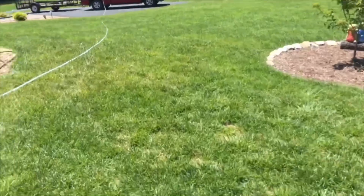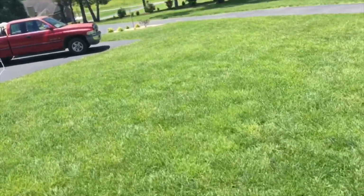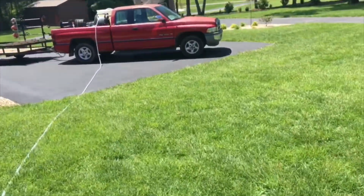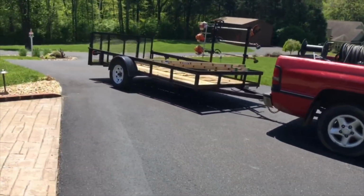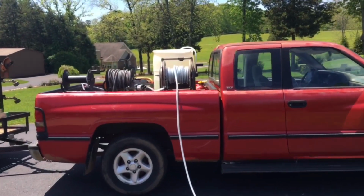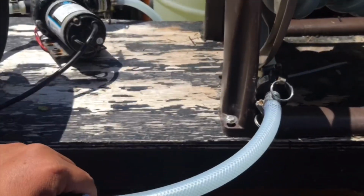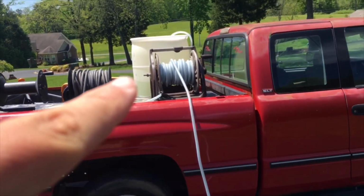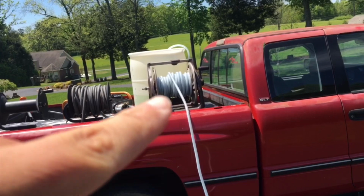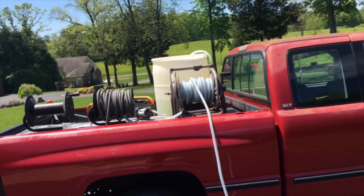Heck, I'll just show you what I got while we're here. I'm trying to let this dwell because I want to make sure it gets clean, because like I said, when you spray that cedar, it ends up lightening your mix up. I still have my compressor hose reels, and then for my 1/2-inch hose, I just have my soft wash. I just have a regular water line hose reel. I had that plumbed last year so I could just turn the pump on and move out whatever I needed and then roll it back up. But the aluminum inside of that was cheap, I guess. It probably wasn't even aluminum, probably die cast, and the bleach rotted it out within a month.